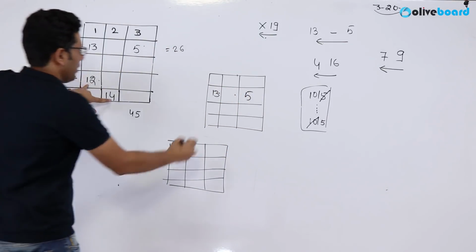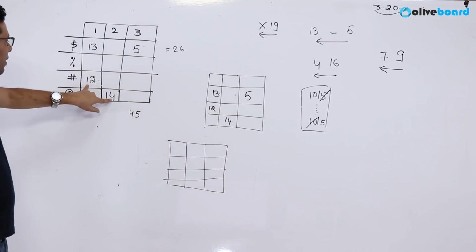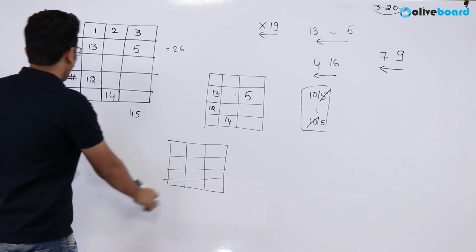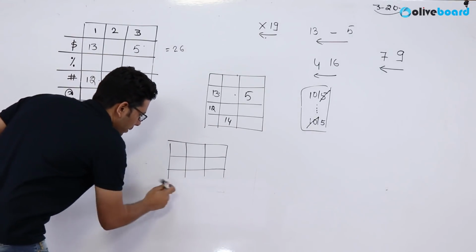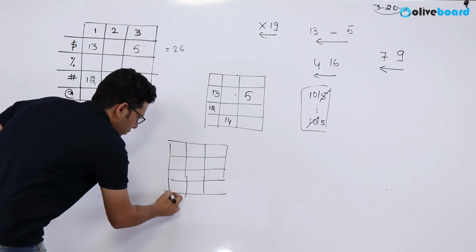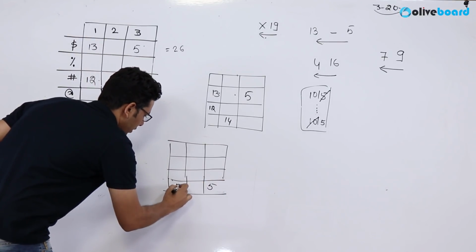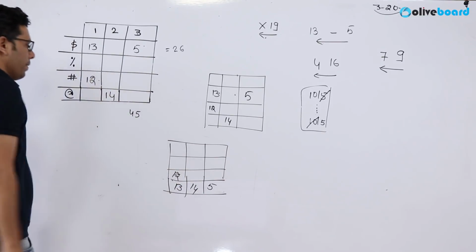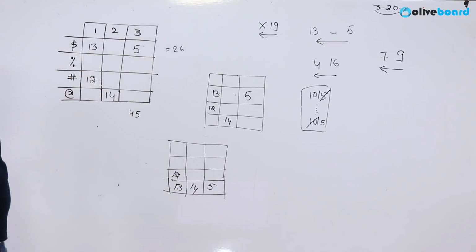What was my standard data? Standard data was 12 and 14. This was the given data, and in this case I am taking 5 here and 13 here, because I cannot put it here. My 14 would always be here, 12 is here. So these are the 3 possible cases in which we can do this.